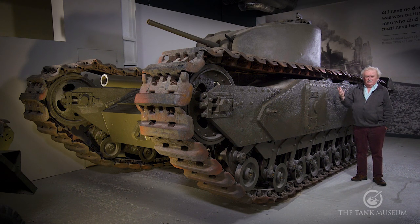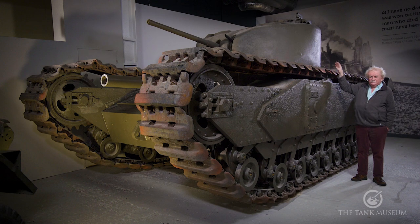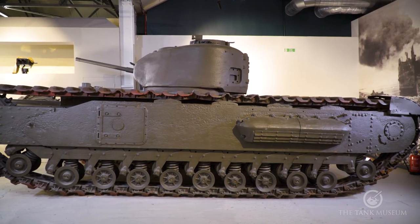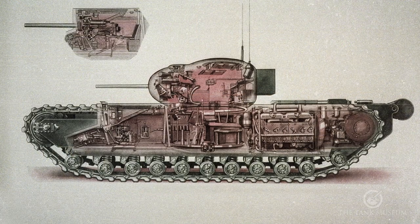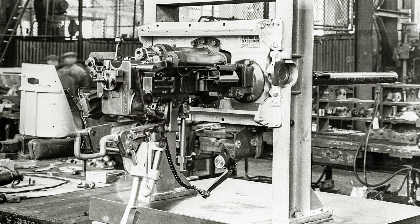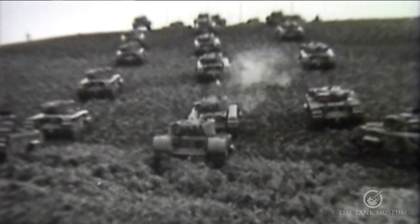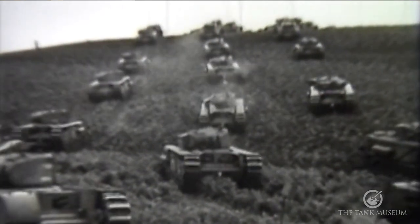The original idea was to fit the Churchill with a six-pounder 57mm gun, but that gun wasn't ready. So these smaller turrets were designed to take the two-pounder, which was the only other gun they could use. It gave the tanks a strange appearance - a large hull with quite a small turret set on it. The turret is a casting, very oddly shaped, capable of carrying three people but only capable of holding a two-pounder gun and machine gun. A thousand of these turrets were made in the USA and shipped over to Britain - made in the days before Lend-Lease, so we had to pay for them. 1,400 tanks were ordered altogether: at least 300 were Mark I and about 1,100 were Mark II.